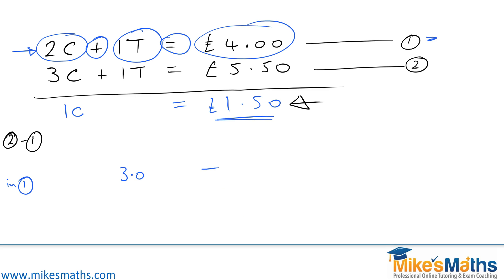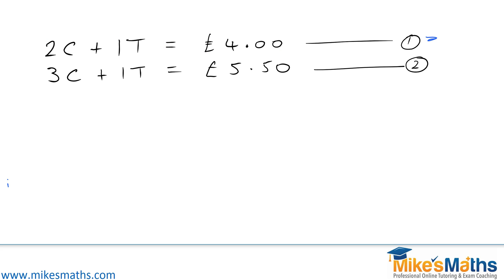Now, that was all fairly straightforward. And it works because if I just rub this lot out and go again, go back to the original two equations that we set up. The reason it works when we do one equation take away the other is you're doing one tea take away one tea. We've got the same number of teas. So when we do one take away the other, we eliminate the teas. And that is something that we really need to remember because that's at the heart of how we solve all simultaneous equations. Let's just emphasize this with another example.